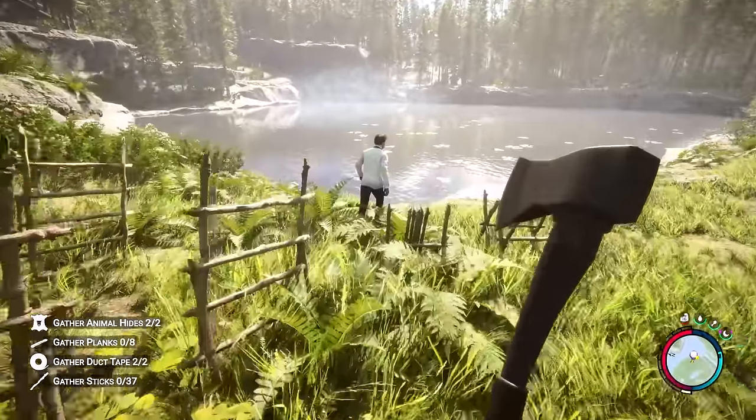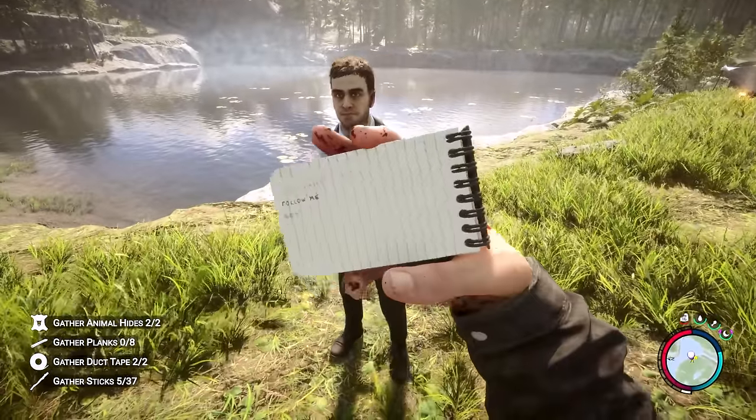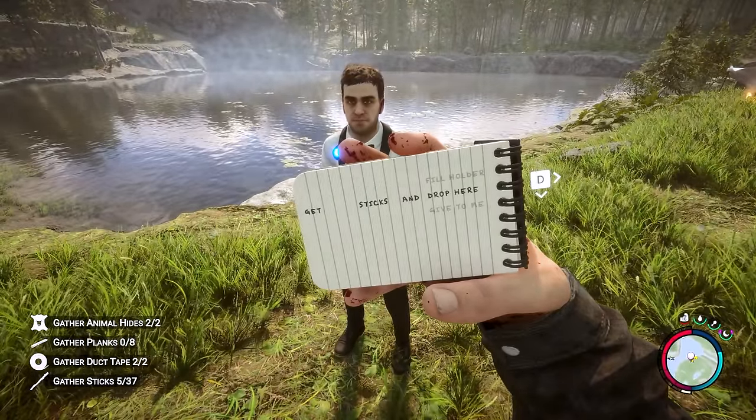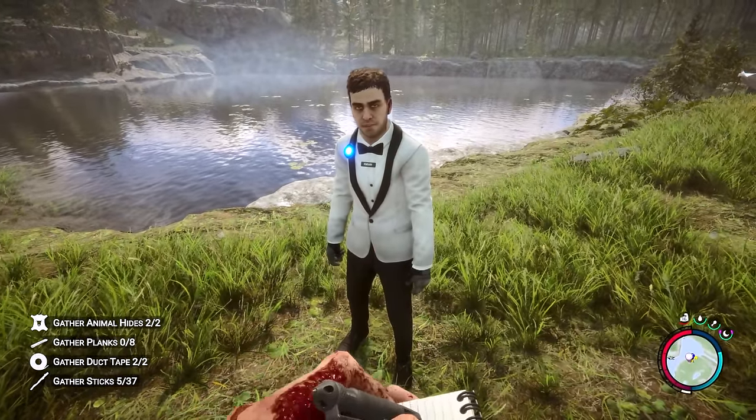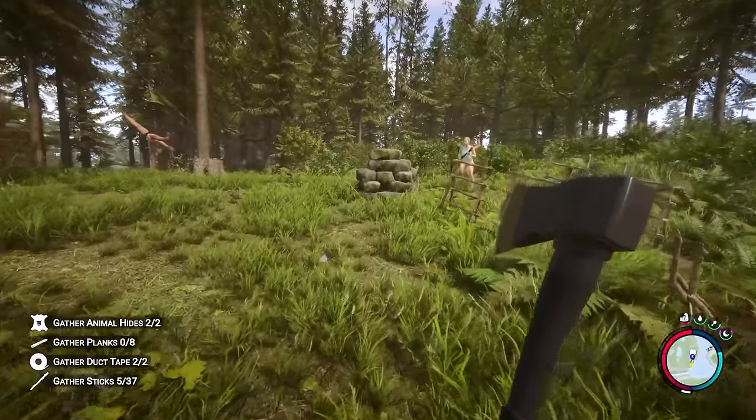But all right, I got to get some more sticks. Kelvin, I need your help, buddy. Oh, here we go. We got five here. Kelvin, I need 37 sticks, so you go ahead and get some sticks and fill the holder, please. You got it? Good. All right, get to it.